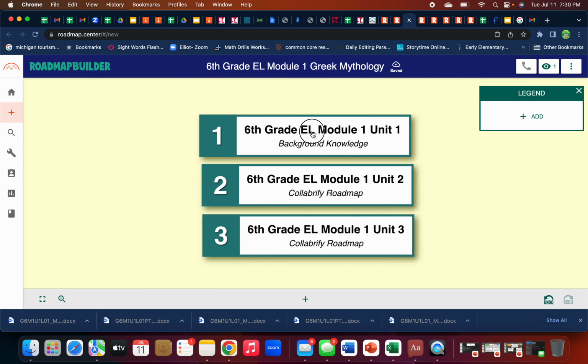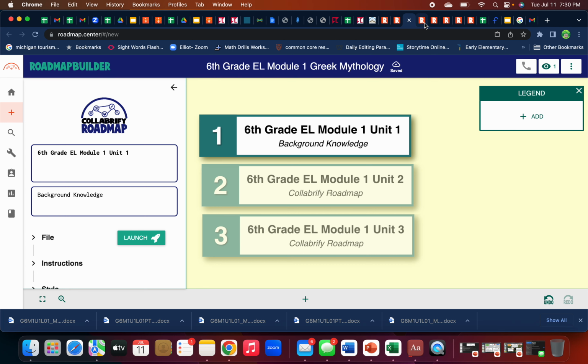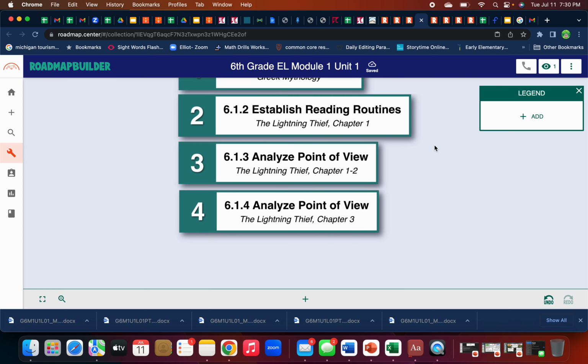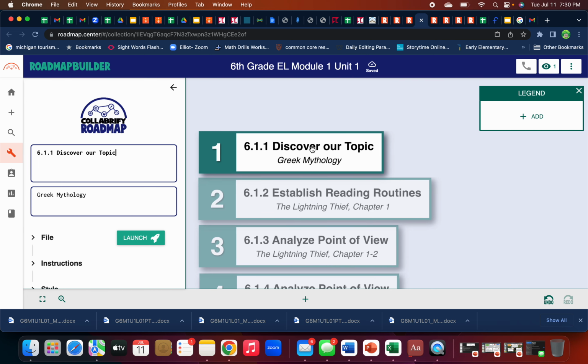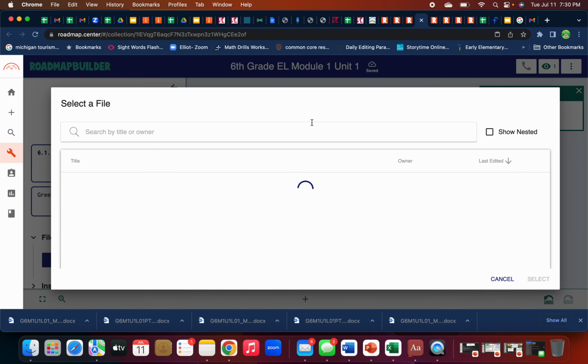And then what I did, once I opened that roadmap, I had a sample template that I put in here, right? So to be able to get that sample template, all I had to do was, if I had that on a different roadmap, here if you click File and Change File, you can find that sample, right?